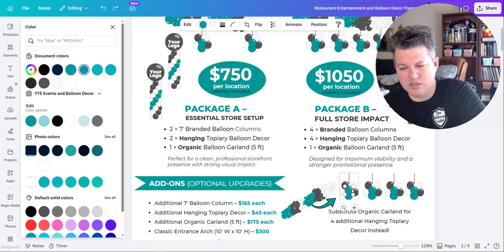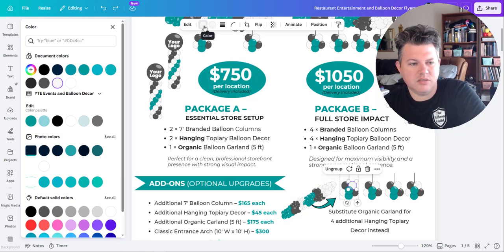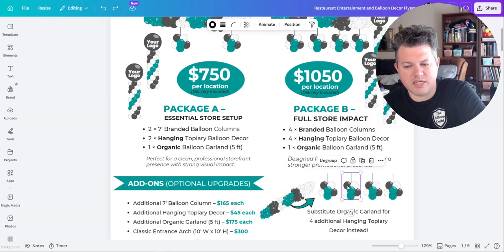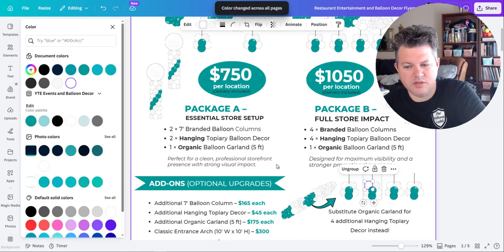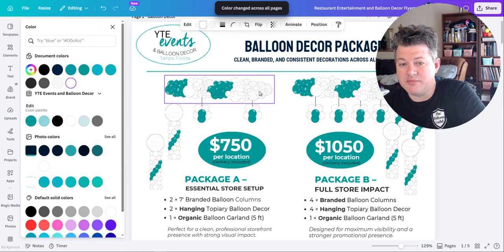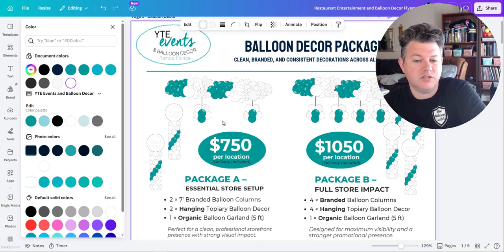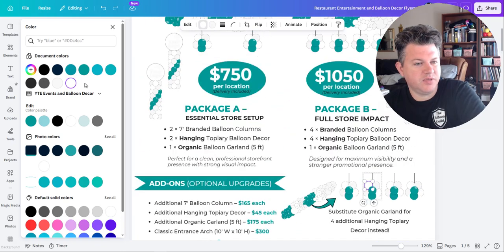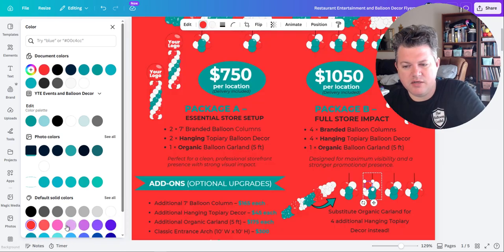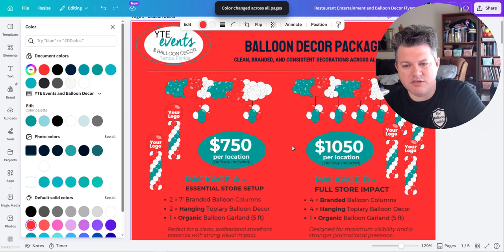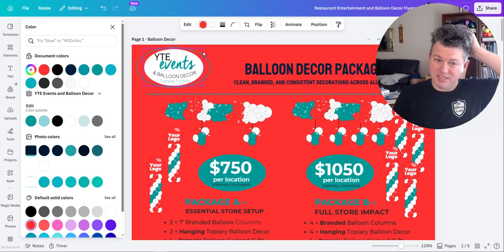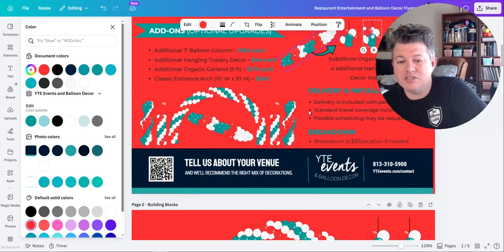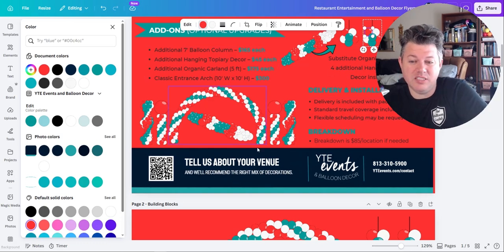Now let me change the white to white. Actually, I should probably do, let me do the black to white so I can tell when I change it back. So I'm going to turn that white, change all, and now notice some of these are white and some of these are light gray, but they look white. So that's going to be important here in a second. And then now to really see the difference, let's change all to red. And notice how it changed the entire background red. That's one of the things that can happen, and it did this weird thing here with my logo. This is why I don't deal with white and black with these particular colors.